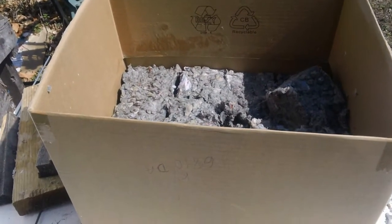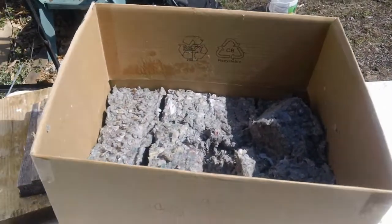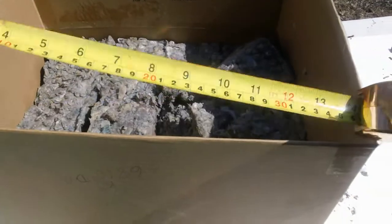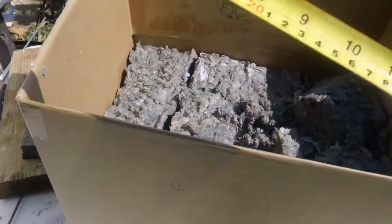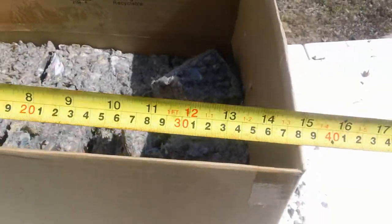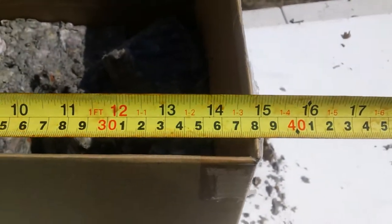We forgot to give you the dimensions of the box to give you the overall penetration length. And here you go. We'll set the tape measure here. The length of the box overall was 15 inches. And let me do this again. That'll be on bloopers. All right, we start here, and there you go, 15 inches.